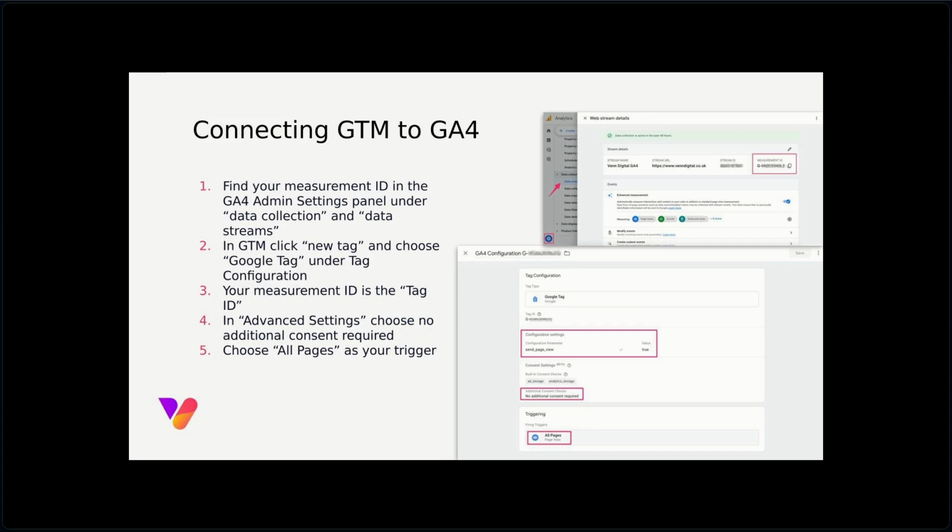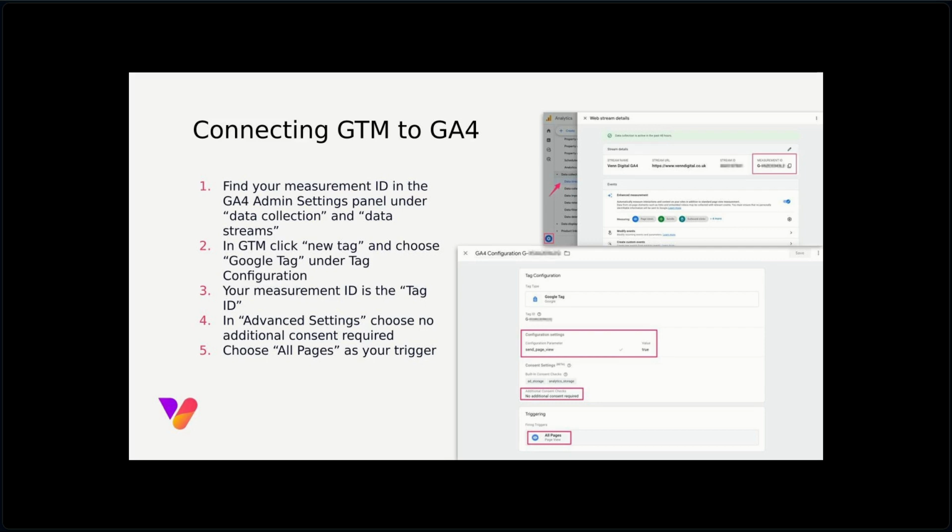My only advice on this one is make sure that you put it to set off on all pages. I've seen some people who just do it on some pages or are worried about consenting and all those bits and pieces. Put it on all pages so it fires everywhere. And then make sure that in advanced settings, you choose the option that says no additional consent required. The reason why is because for some reason, it will automatically go to not set, and in certain cases, it will ask for additional consent from people, which isn't very helpful. It won't give you the full data. It's almost like a cookie banner, but from Google itself. So just make sure you set it to you do not need any additional consent.